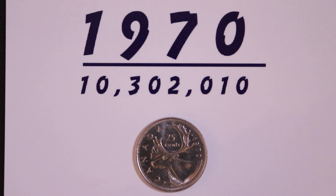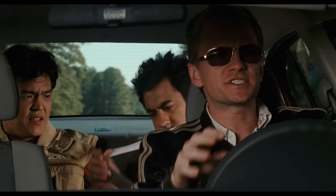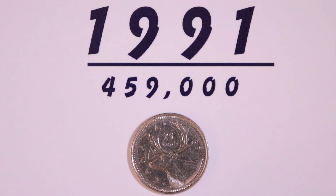After 1969, the Royal Canadian Mint started operating solely as a business, and that actually leads us to our next quarter. This right here is one of the most rare and low mintage circulation quarters ever produced in the entire world. This was a bit of a blunder by the Royal Canadian Mint — it's minted at 459,000. Mintages just shouldn't be that low, especially when it comes to modern coinage.